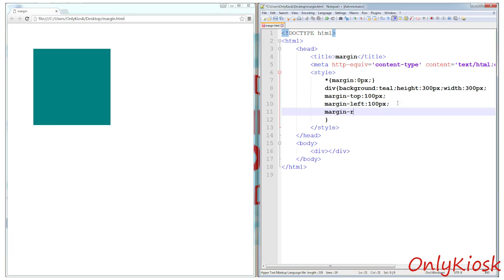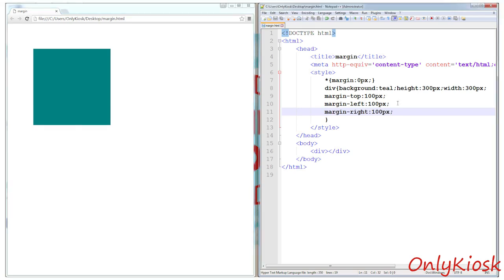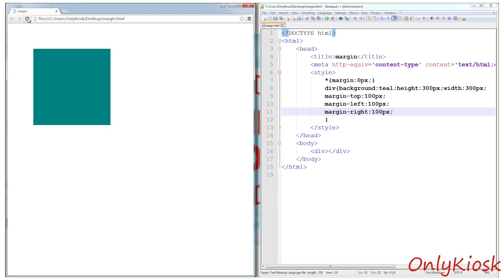But what if we want to create a 100 wide gap between the div tag and the right border of the browser window? Do you think the margin's right property can get us what we want? Well, the result has shown that the margin right property doesn't work. Div did not move at all. We'll learn how to set margin between div and the browser's right border later.